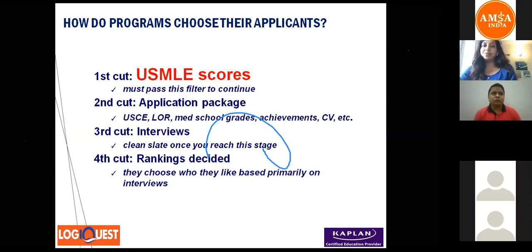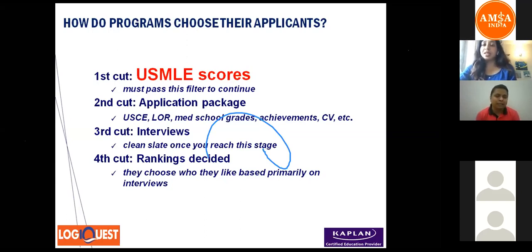Well, interviews you can expect anywhere between, say, October to December. That's the ideal time. But November, December is more idealistic, is what I will say. That's when you should be expecting the interview calls or the actual scheduled interviews. In case you've received one call in the month of October, one in November, one in December, and one in January, you're not expected to go to the US 4 times.